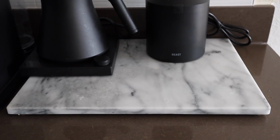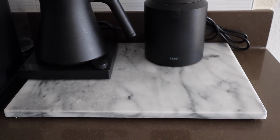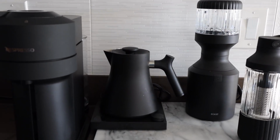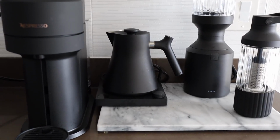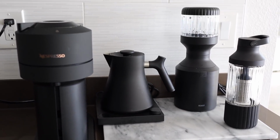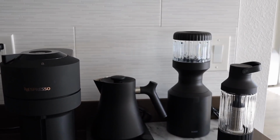Again, just a really great option to have in your kitchen. As you see, I had my Nespresso and everything stored on there, so it's great. Also wanted to mention, I did show that little blender. I'll link that down below. I've been loving that Beast blender and then the hydration bottle. So if you're in the market for a blender, it's not available on Amazon, but I will link it down below because it goes perfectly with my little kitchen set.